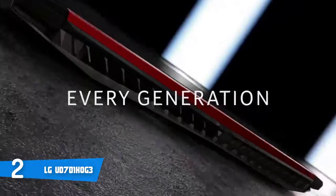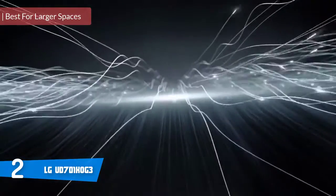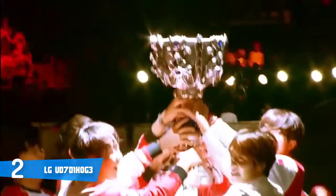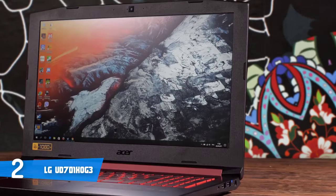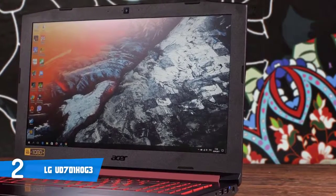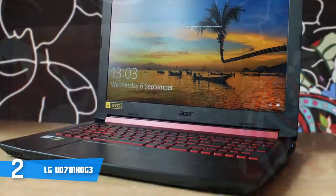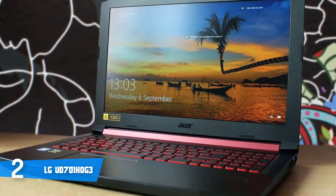At number 2, it's the Acer Nitro 5. The Acer Nitro 5 is currently perhaps the best budget-level laptop you can find in the market, and the reason is pretty simple — it looks and performs just like a high-end laptop. Speaking of design, the Nitro 5 has a black and red appearance that looks pleasing from any perspective, starting with the lid, the deck, and all the way to the screen. The lid has a matte black brushed surface, and once opened, you can notice the spacious touchpad with a red border and the red backlit keyboard. The connection ports are composed of two USB 2.0 ports, a headphone jack, single USB 3.0 port, an HDMI port, a USB Type-C 3.1 port, an ethernet port, and an SD card reader.